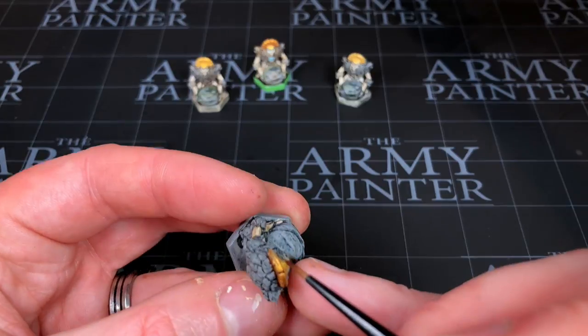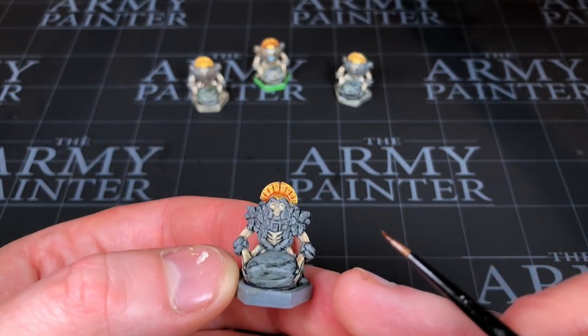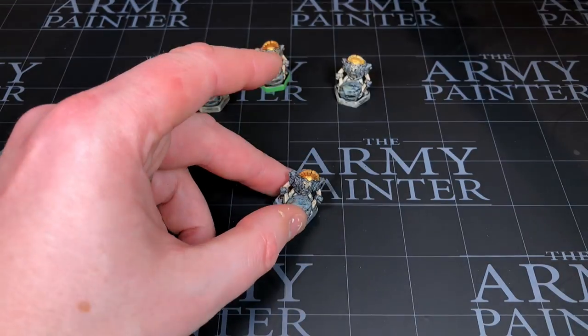Somebody let me know in the comments below what sort of gold. It almost makes it look like rose gold sort of thing. It looks really nice once that's dry. So that's as simple as that. I'm going to do it to the rest. Carry on this batch painting. I've nearly done all four.